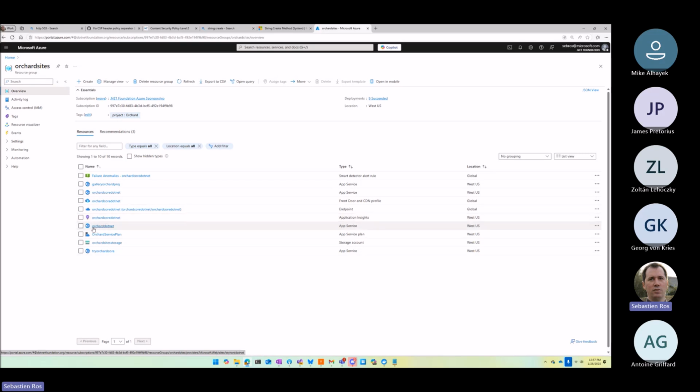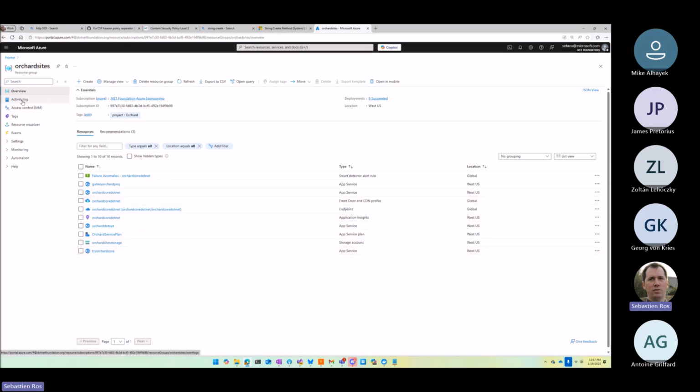Orchard.net, which is the old site, I believe. Try Orchard Core, which is try.orchardcore. So this is in this resource group.